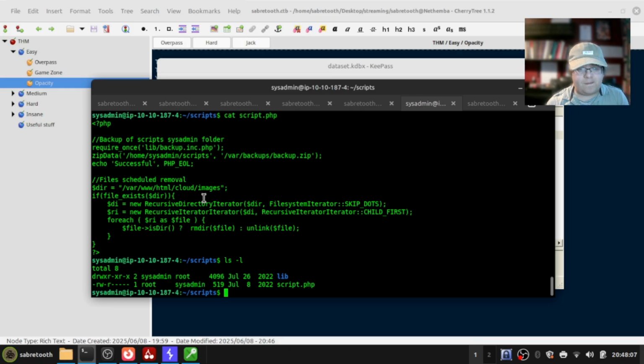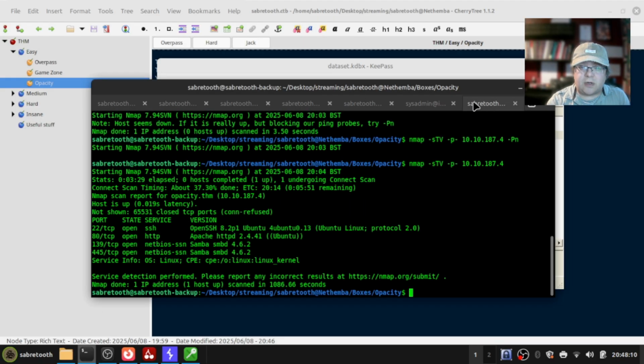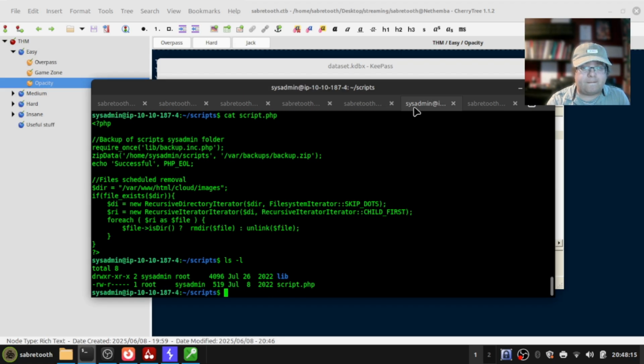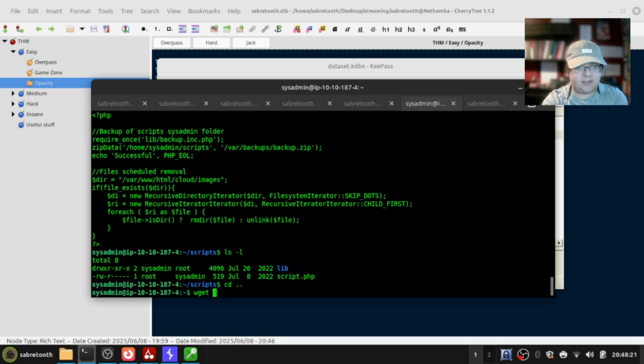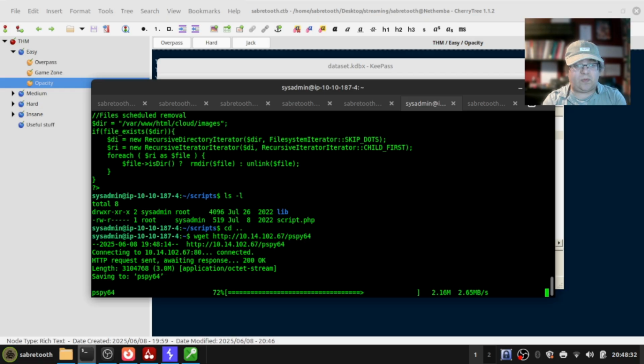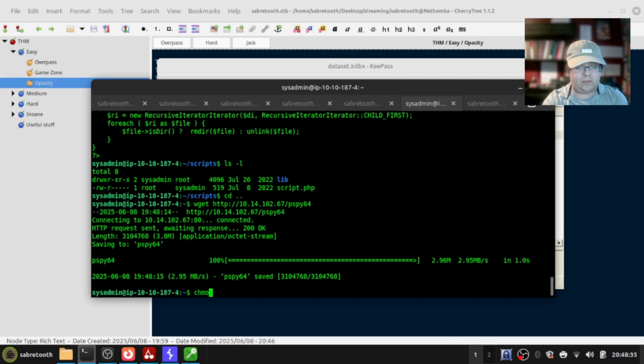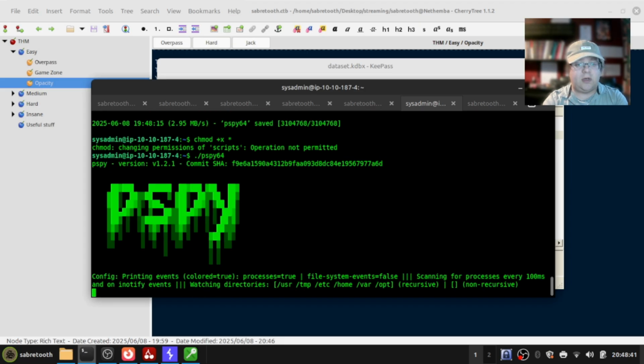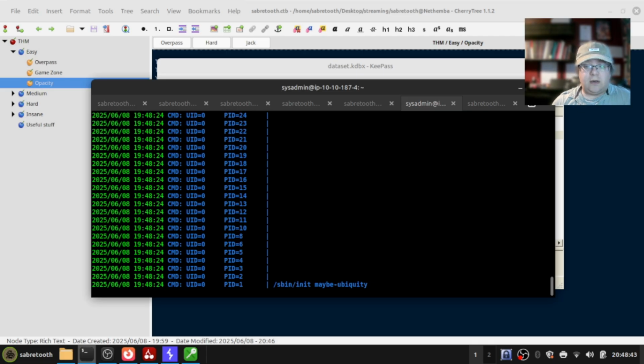Huh. I'll tell you what I could do though. We could wget, hang on, wget 10.14.102.67 pspy. And then run pspy, so we can see what is actually running, because there is something deleting the files that we're uploading.